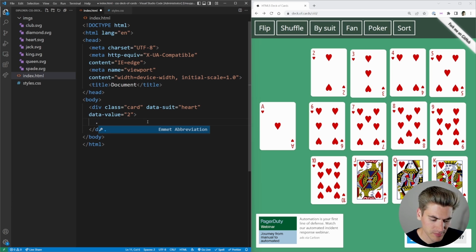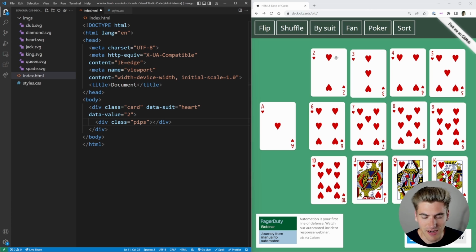So now inside this card, I would essentially have 2 hearts, and those are going to be pips is what we're going to call them maybe. So like on a dice you have pips, that's kind of what I'm thinking of here. So each one of these is going to be a pip, I think. So this would be the heart in here and the heart in here.